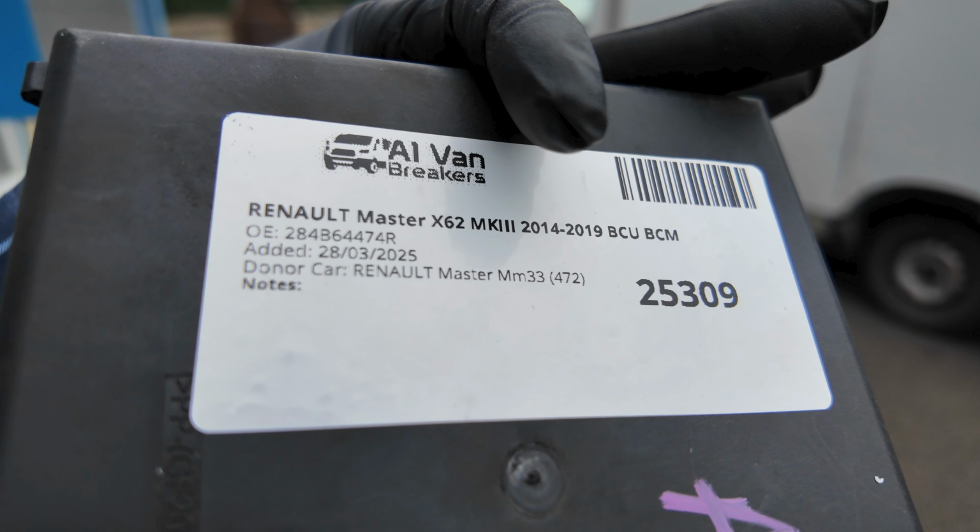Now, we did a video some years ago where it had the same thing. So you turn the key and no ignition lights come on, but your battery's fully charged. Now, you can try disconnecting and reconnecting your battery, and we did it a couple of times, and that sort of was okay. But now we got a problem where we started it by doing this and then it wouldn't shut off and we had to stall it to close it. So let me show you what the problem is and then we'll get on and have a look.